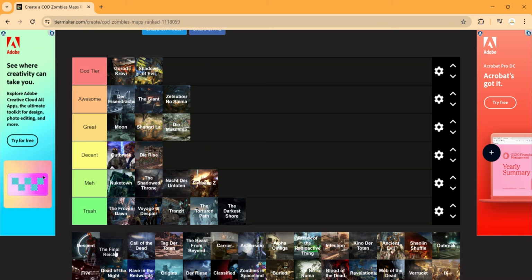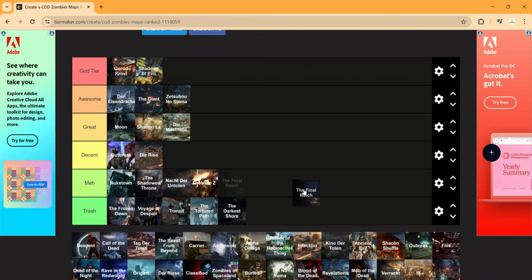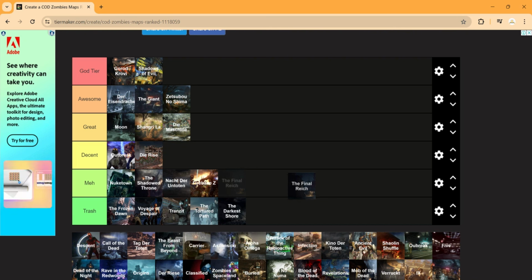Right, the final rank. Easily the best map in World War II Zombies. I played this one the most. I actually had a lot of fun with it as well. I loved the atmosphere and tone of this map. It was excellent. The cinematography was fantastic. The atmosphere was on point.